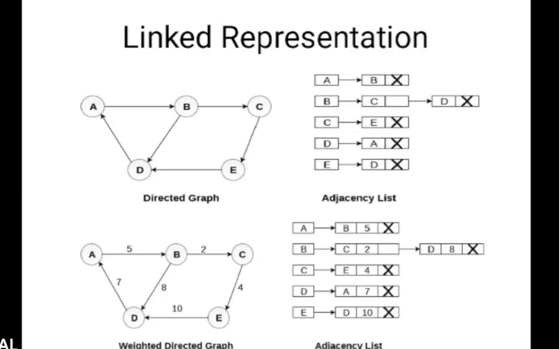This is the directed graph. So for a directed graph, in the list we show the other vertex which is connected by the edge. Like A to B, there is a link. B to A, now it doesn't show. Whereas in the previous one, we had seen there was an edge from B to A, D, and C. Now there is an edge from B only to D and C. You see the difference?